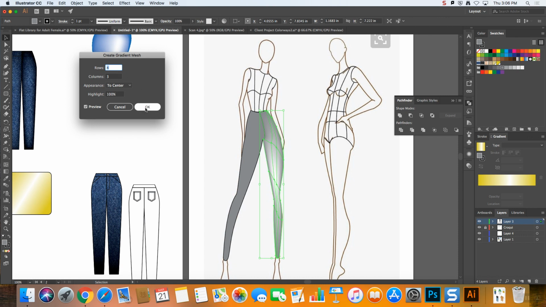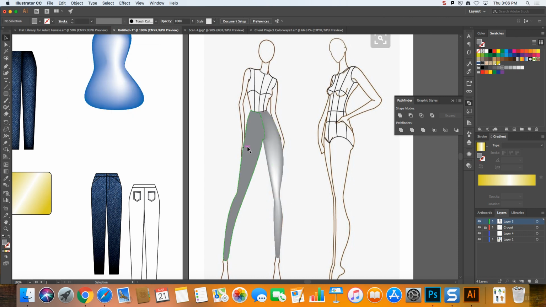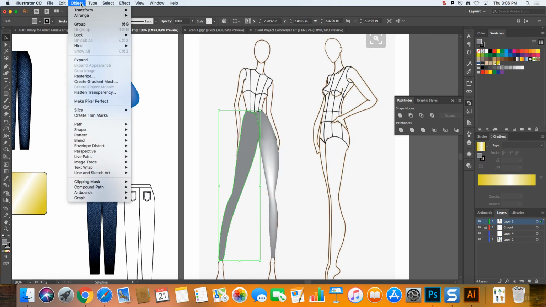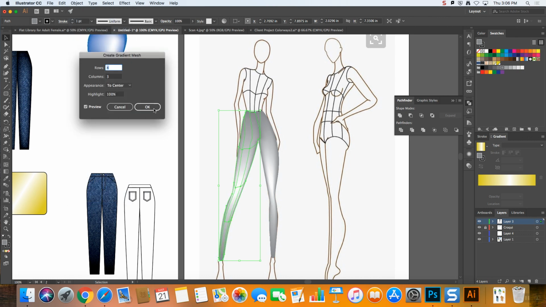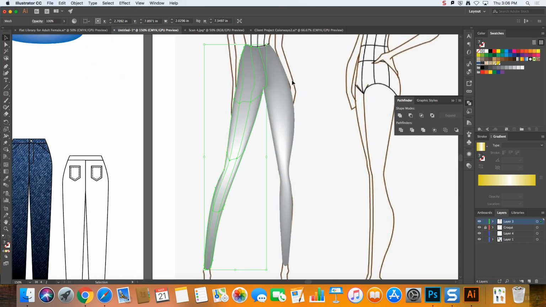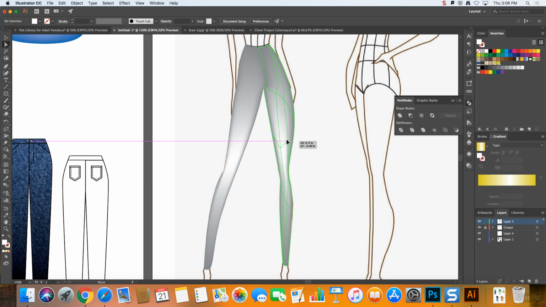And we'll do the same over here. And then if we like, we can adjust some of these moments. So I can kind of try to bring the center of the lightness up to her thigh.